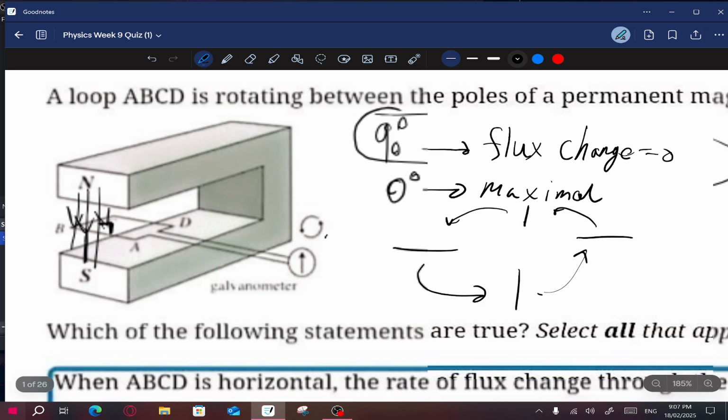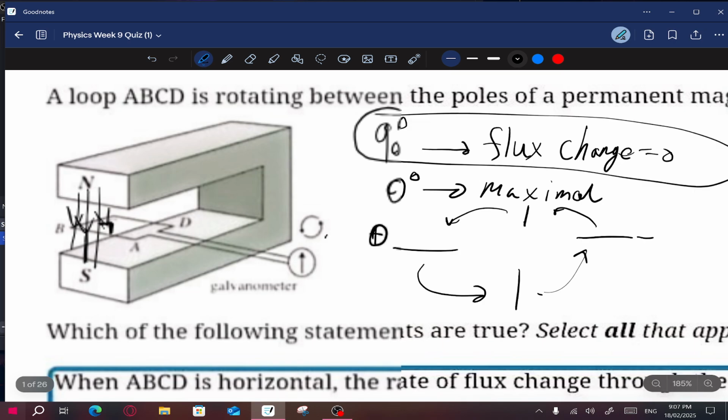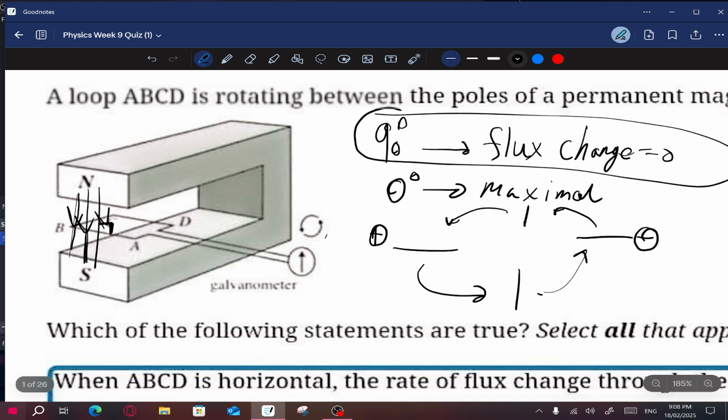You can see here it changes to negative. It was going like this, then it went like this. I'm taking the arrow to be the positive sense. Now it is going like this, so it is negative. The arrow I'm putting here is an imaginary arrow just to show you the direction. Then it comes back down and changes to positive again. So our first change was from the positive sense to the negative sense, and the second change was from the negative sense to the positive sense. At every rotation, it changes its direction twice.